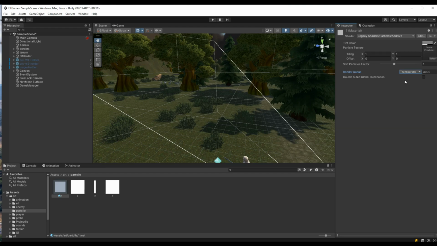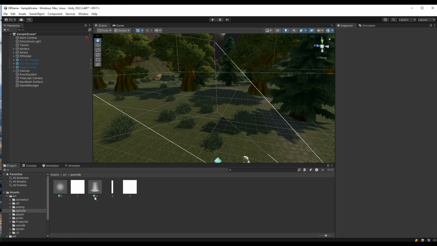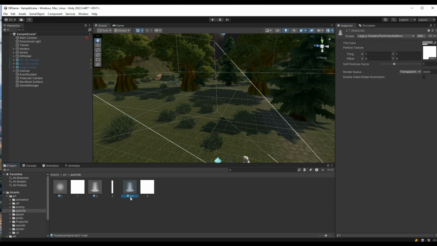If you are using URP or Universal Render Pipeline, I think that you have another thing as surface option, and you can select transparent. But here it is, and I want to give this material to that, so now we have this. Okay, now duplicate that and call it 2. And give this one, and yes, it is transparent as well. And duplicate that to 3 and give it that. And this is transparent as well.